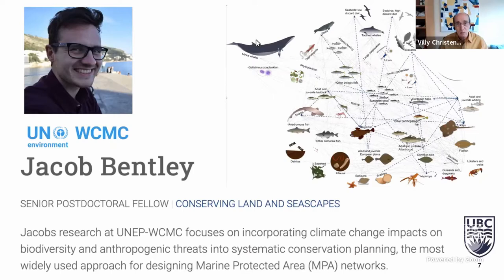And it's very fascinating work because not just is the food web work done very neatly, as you can see hinted at with this flowchart here, but also throughout this work, Jacob engaged with fishing communities and got input from there. We'll hear more about this in the presentation, but he also managed to get this into ICES. So the work is actually being used in the management process quite extensively. It's one of the best cases we have of that. And Jacob has now moved on from this work, and he's working with UNEP's World Conservation Monitoring Center in Cambridge. He's working now on things related to marine protected areas, but that's a topic for another discussion.